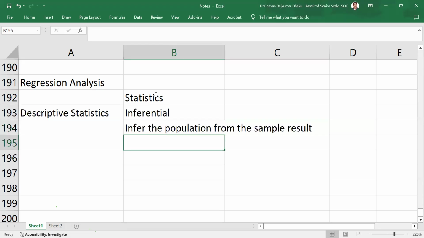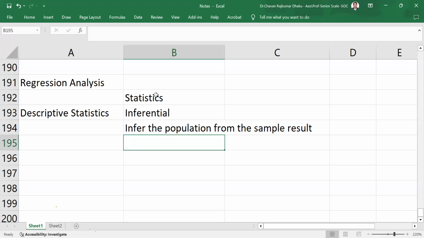Basically, whatever result is given by the sample is a representation of the population, right? So that's why it is inferential. It is inferring the entire population of the data that we have collected.